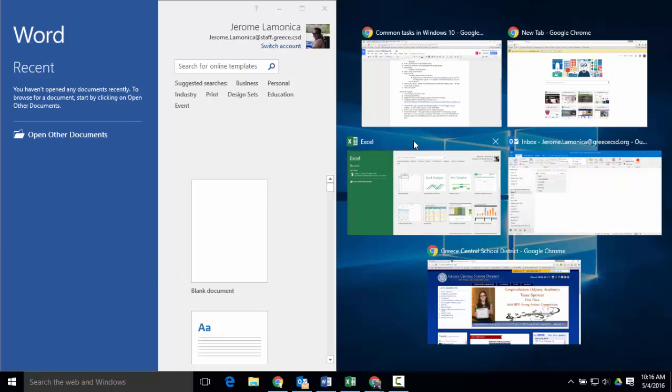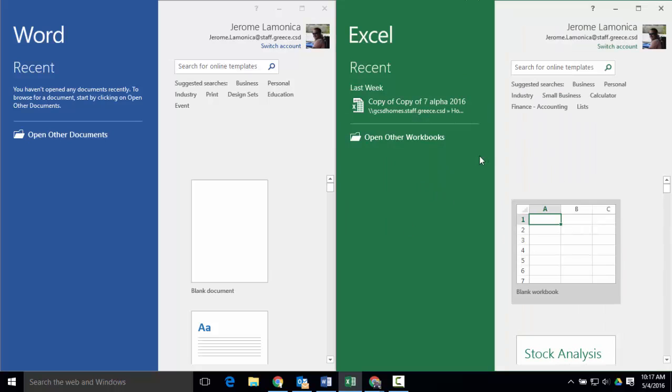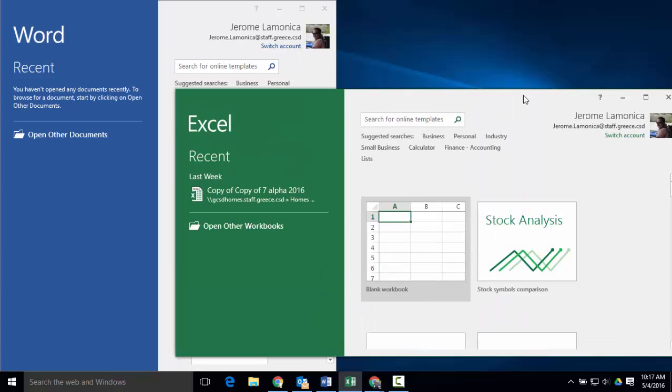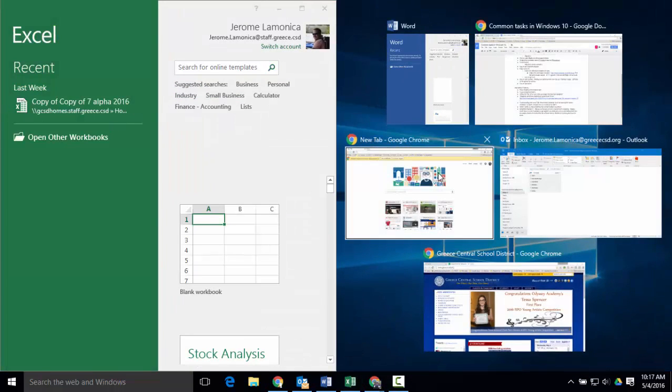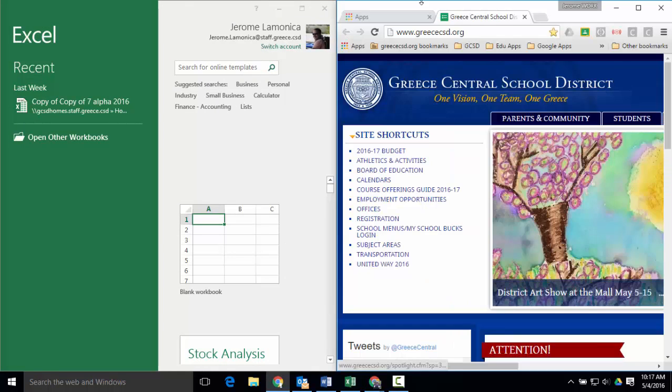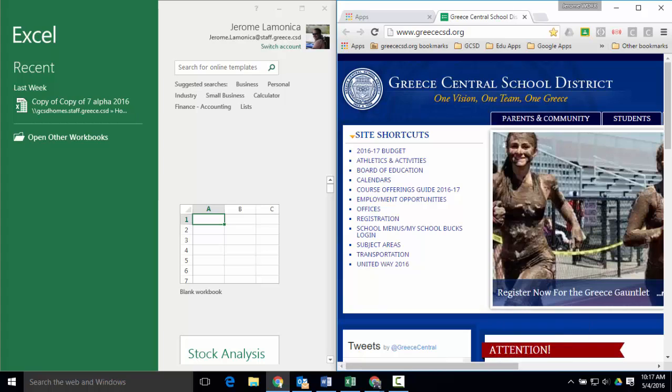I can then take another application and have that opened up, and I just selected that. It automatically came up, and that will be on the right. So I could have two windows opened up on a half screen. So once again, I just dragged it to the side. It showed me my other applications, and to get whatever on the other side, I would just click on that other application and it will show up on the other side. So now I could use this in a way like a mini dual screen and have it perfectly sized.